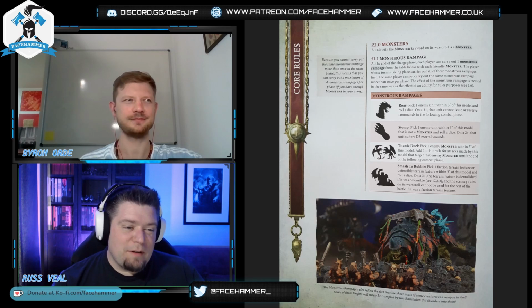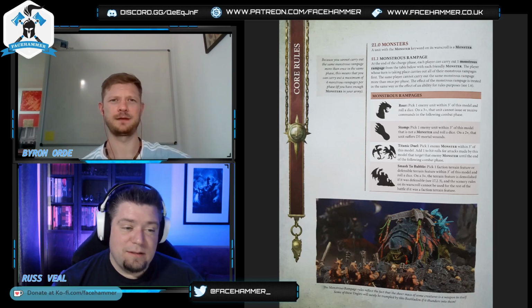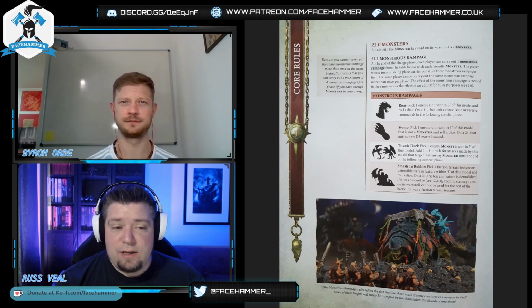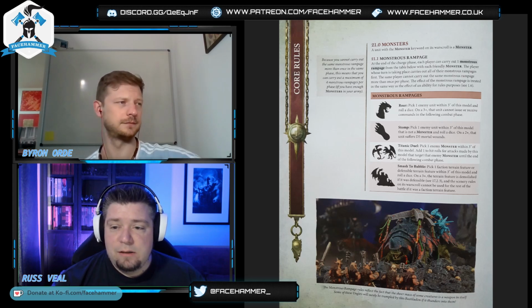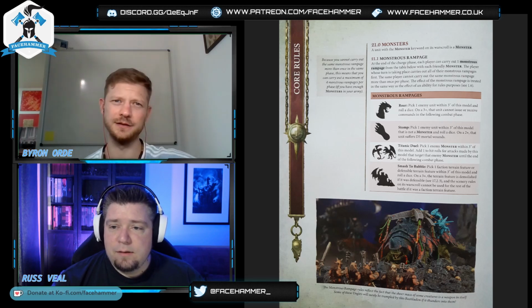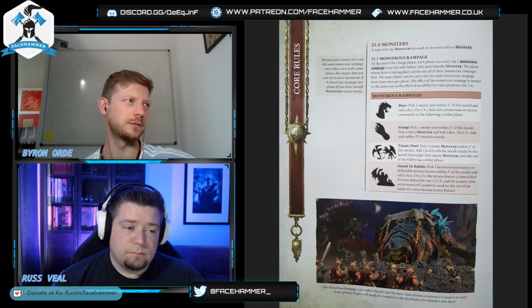So that's Monsters Rampage. It's really cool. But what's good about it, you don't have to charge anything to use that Smash to Rubble. You could just do it in your go, run up the table. In the charge phase, you're like, well, I'm stood next to a piece of terrain, so I'll do it. That'll do. Yeah. Okay. That's worth clocking.